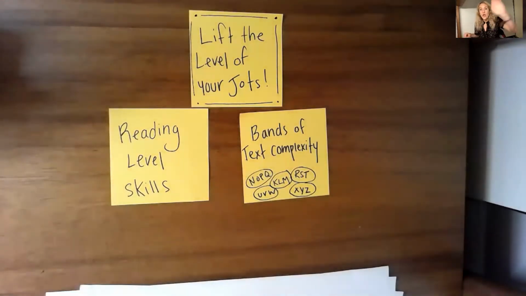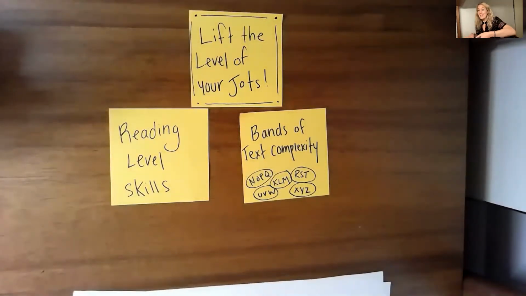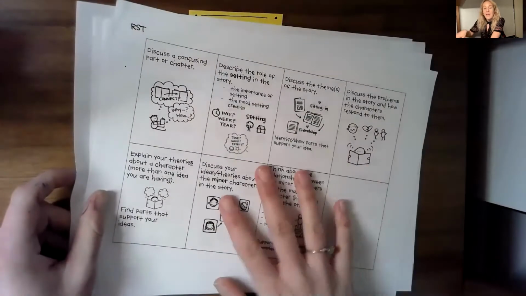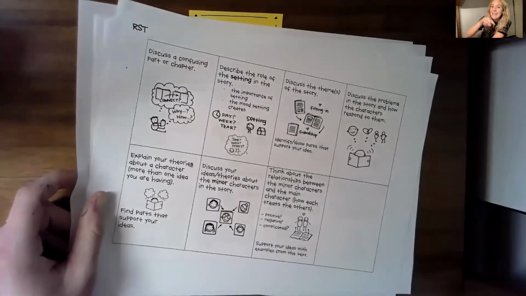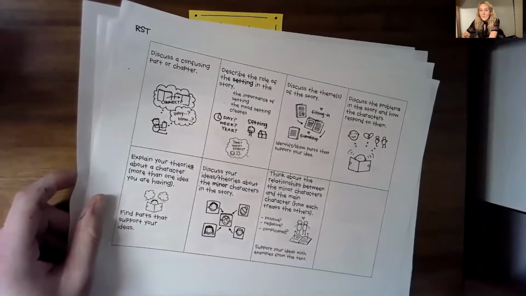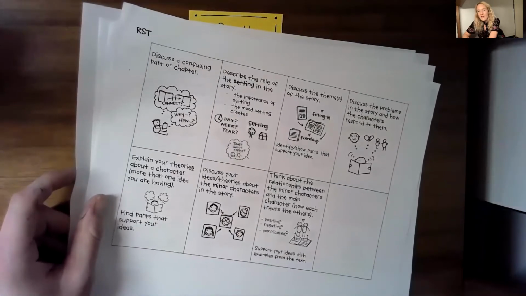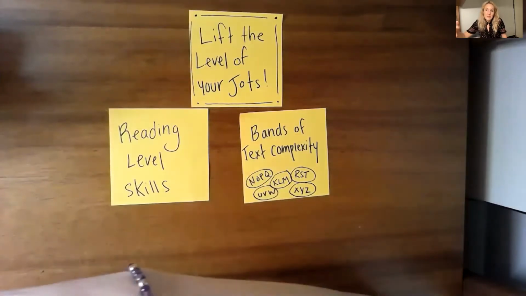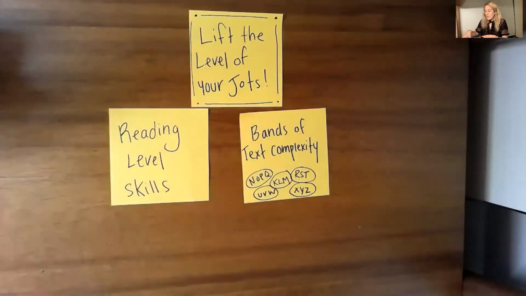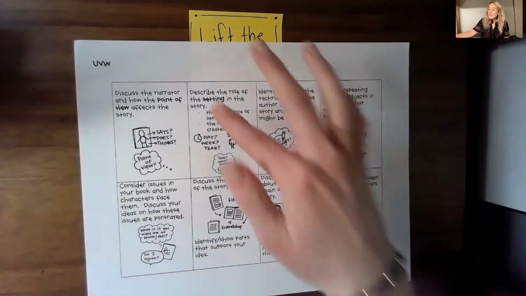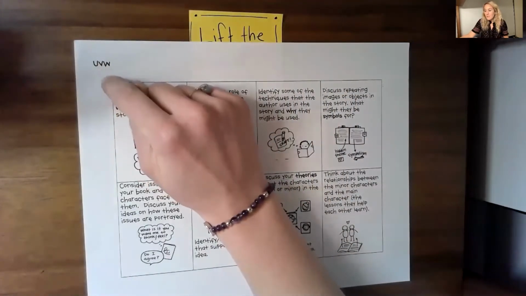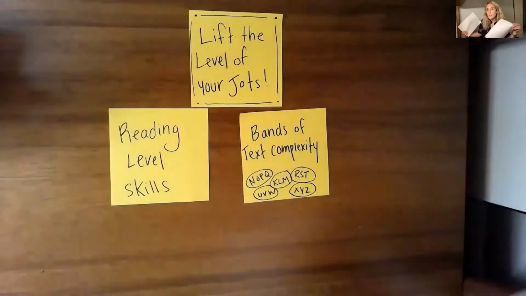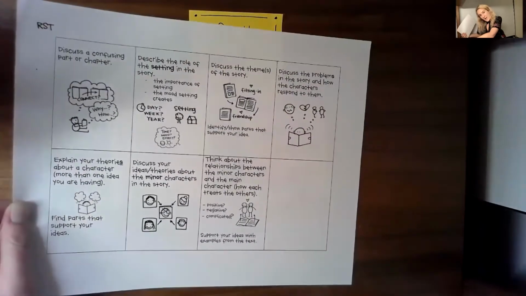Okay, so your jot is on your screen and you're now looking at this with me. And you probably at this point want to click it in the assignment for the warm-up and have your own copy available. You want to be able to see evidence of your reading level in your jot. Let's say that I'm reading at level V. I will find the band that has my letter V. If you're reading at level S, you'd find RST because there's the S, right?